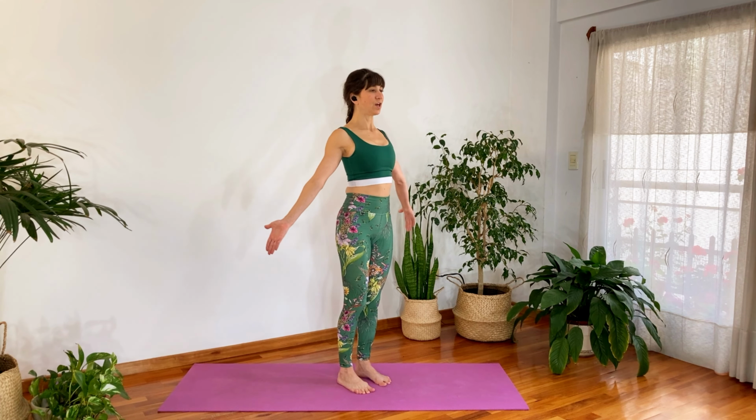Staying here. Let's bring the hands into prayer position. Again, chest is lifted, pelvis is slightly tilted. We're keeping our inner thighs hugged in. And we'll inhale as one heel lifts and exhale to change. Inhale to change. Exhale to change. And continue. We're trying to stay nice and low.